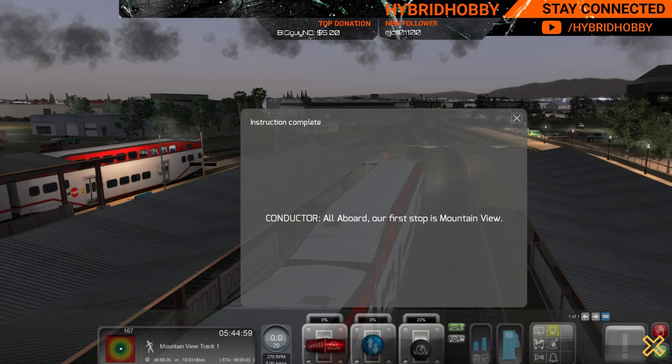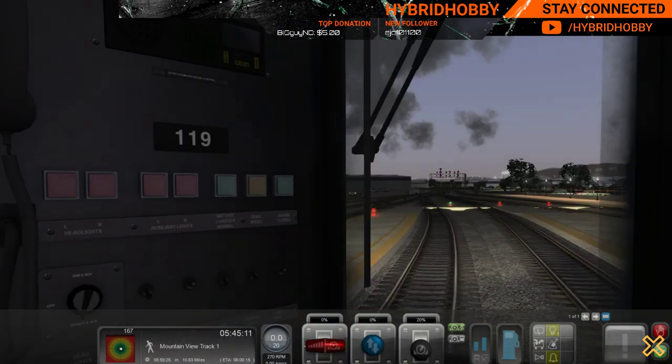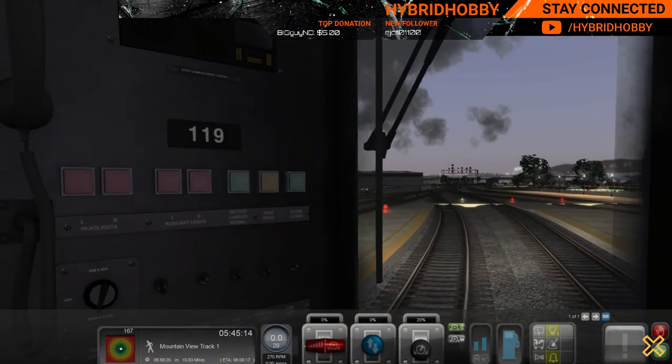Alright, all aboard, our first stop is Mountain View, let's do it guys. Let's go ahead and pop up in cab. Today I really wanted to play this route because I've been spending a lot of time lately this summer in the Bay Area with my friend who lives up there. I got Train Sim World 2020 Peninsula, and I'm going to play that on the next stream, and I wanted to compare the two streams together. I feel like that'll give us some good stuff to talk about.